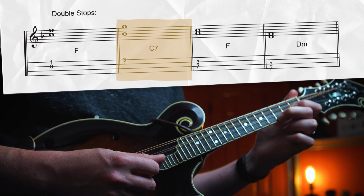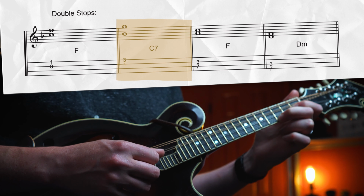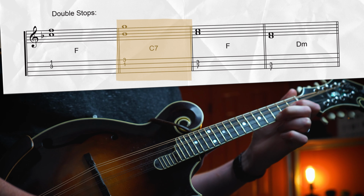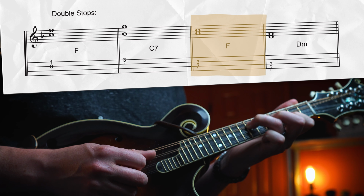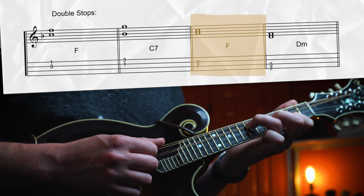Now you have the first fret on the A string, third fret on the E string. And this is going to be a C7 double stop because we have the seventh and the fifth of your C major chord here. Next, we'll shift up to that second position and we'll use our ring finger on the seventh fret of the D, index finger on the third fret of the A for another F major double stop, the third and the fifth of your F major chord here.